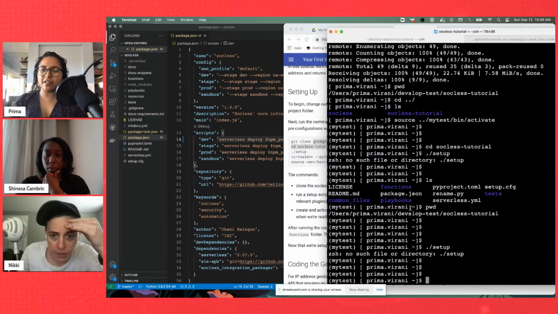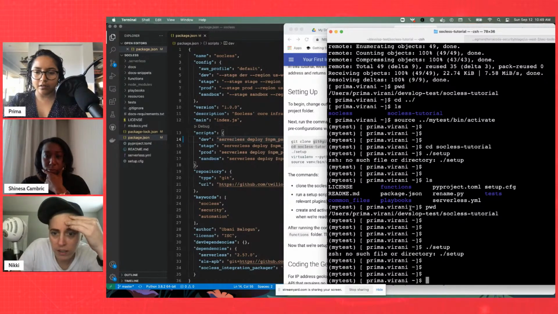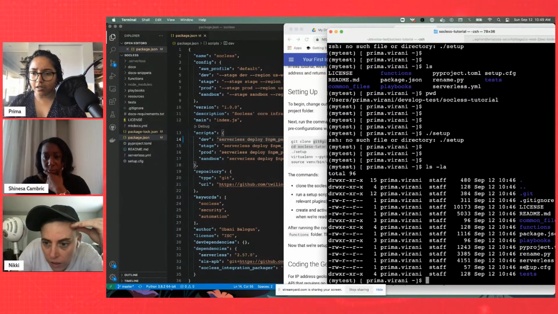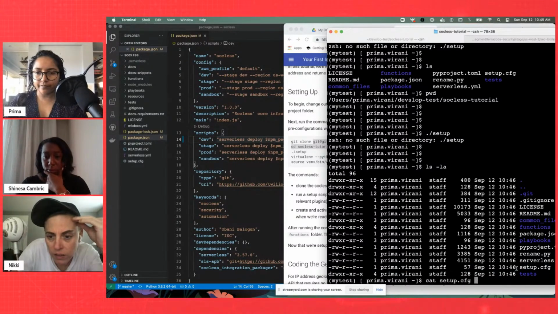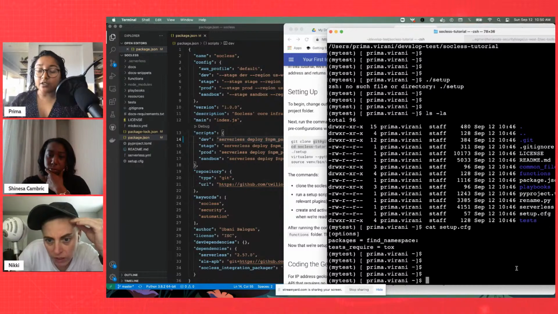Oh, do I have to make it... Maybe I have to chmod it? I mean, you could try an ls -a, but I don't think it's in there. I see setup.cfg right here. Where? Right here. Cat that, though, for a second? I think that's not the setup. It's not an executable. It's just like a little... Correct. So that's what Tiny was saying.